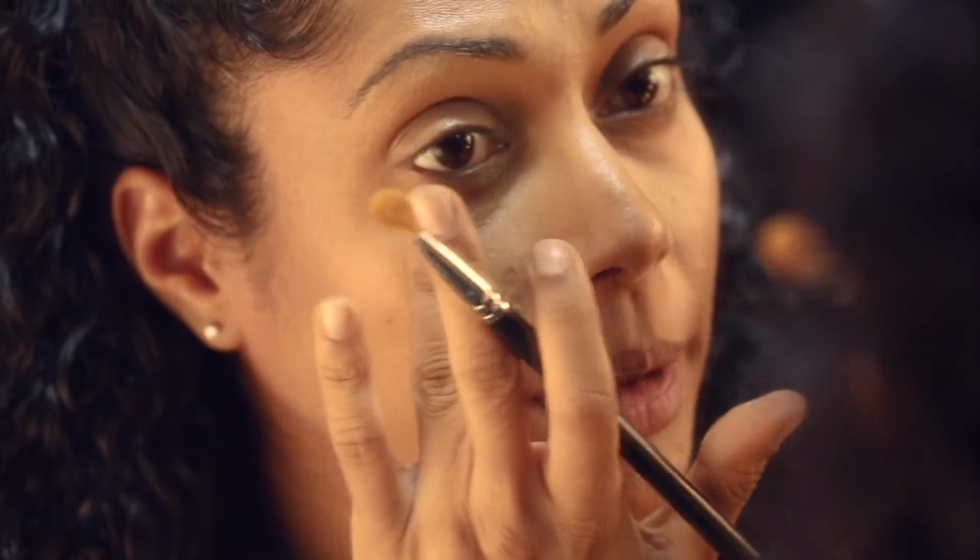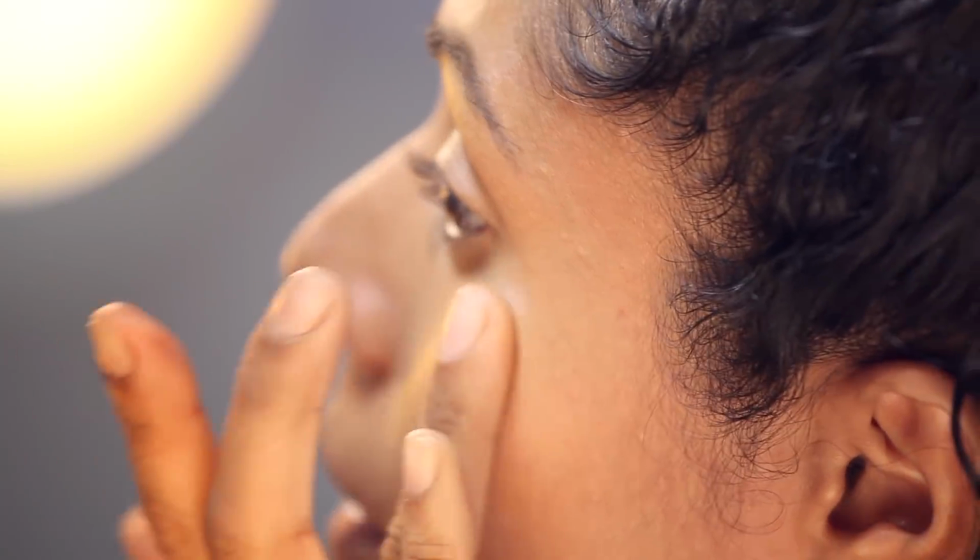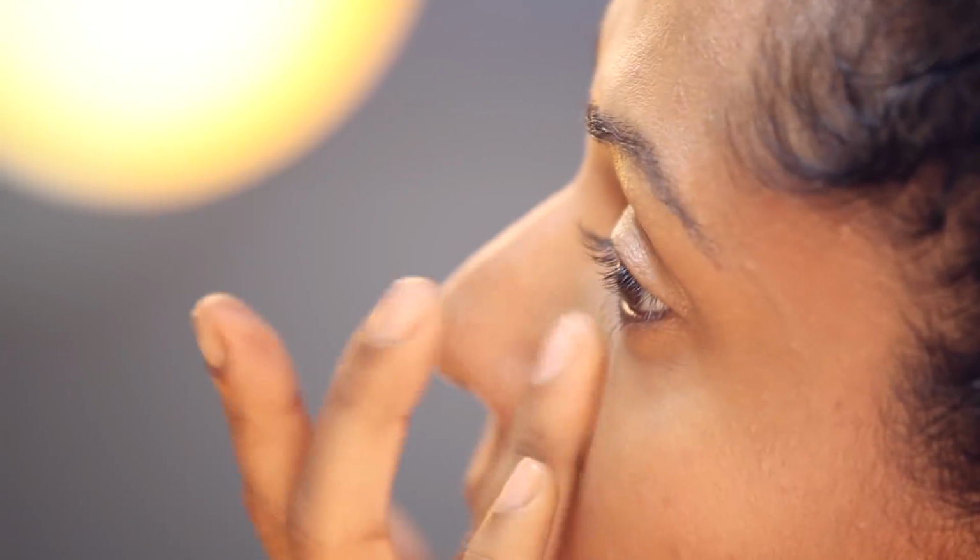When you finish with the application of the concealer, use your finger to dab. What this does is ensures that the product stays in place. You're just patting it down.